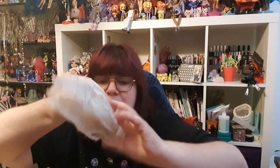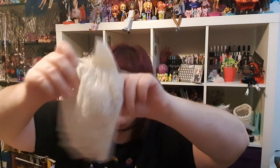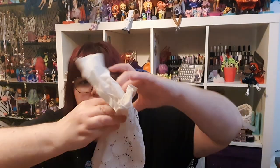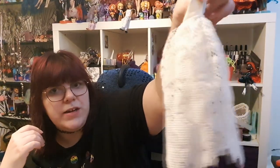This dress was in the cart, so it's actually, wait, it is like a white wedding dress. It's very see-through though. Does it have like an underlayer? No, it does. No way it does. It has like a dress under it. Could also be like a summer dress. That's very cute actually. I might keep it, I might dye it. We'll see. Oh, another shoe.